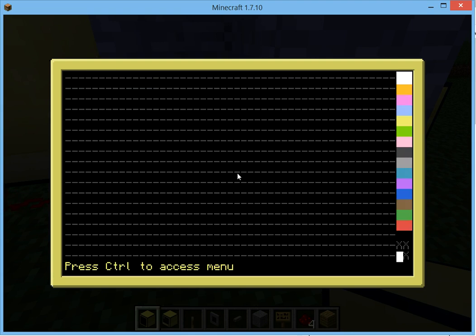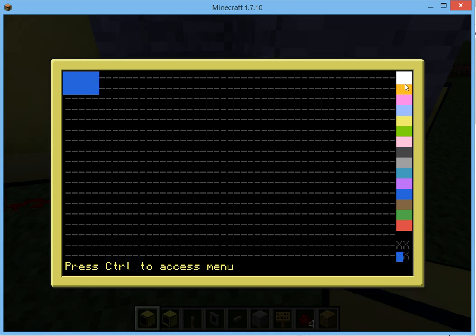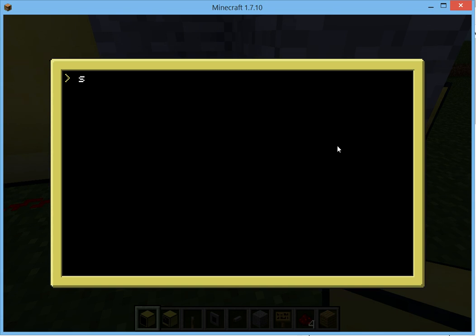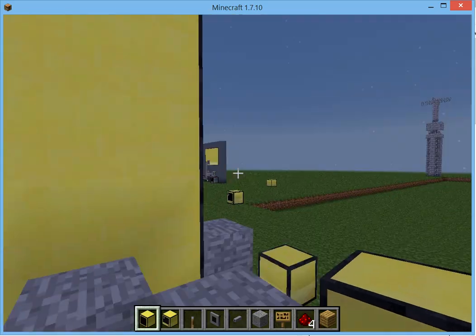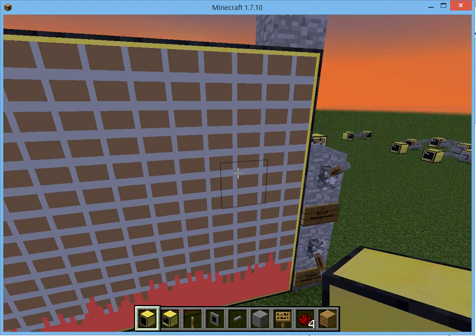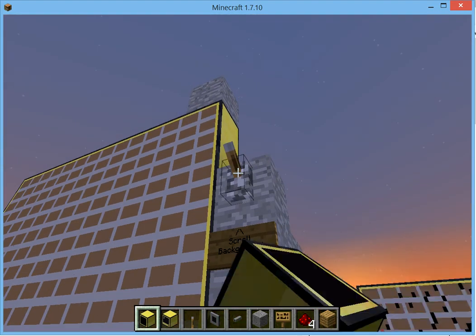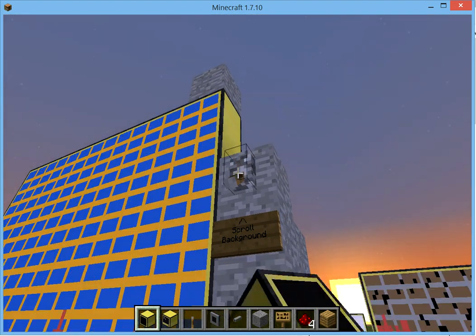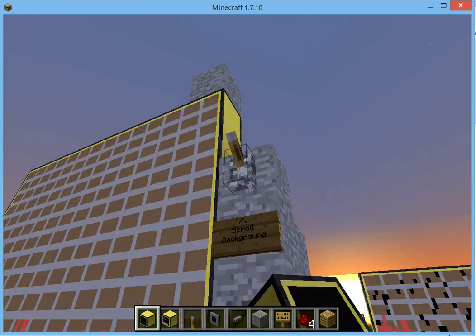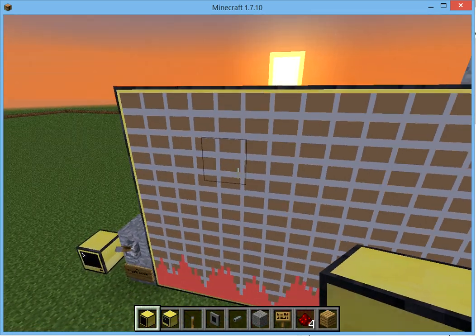Yes. And so now you can design a new background. How about we do 1, 2, 3, 4, 5. And then that. And then that. And then you start it back up. And it doesn't work. No. Then you just flick the lever and it'll go through them all. So yeah. You can have as many backgrounds as you want.